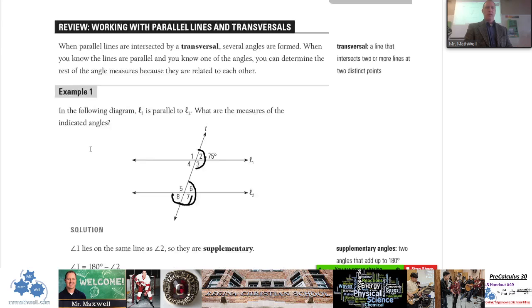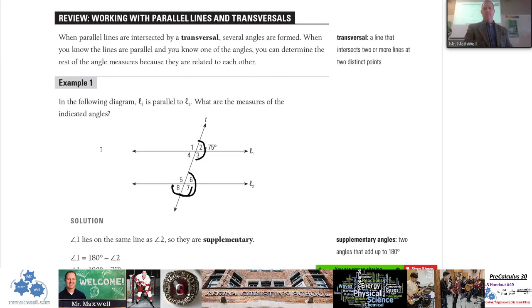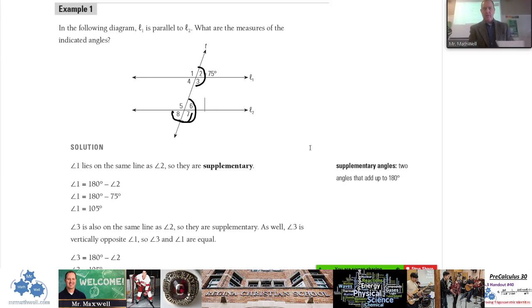I'll go back to the workbook here and see if we can figure that out, but just give me a second. Okay, so the question was, do we need to know the names of the angles, like alternate interior angles or same side exterior or whatever? No, not really. That's not for this course. But what I will tell you is that we've talked about a lot of supplementary angles, but if you notice, for example, 5 and 3, those are called alternate interior angles, and those would be what? Supplementary or something else? There's something else, yes. What do they appear to be? They're equal, yes. So when you're talking about parallel lines and transversals, all of the angles are either equal or supplementary.